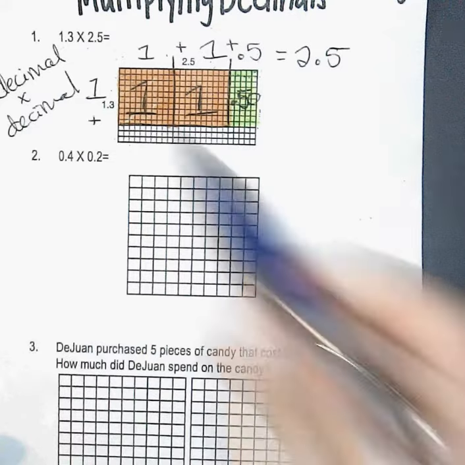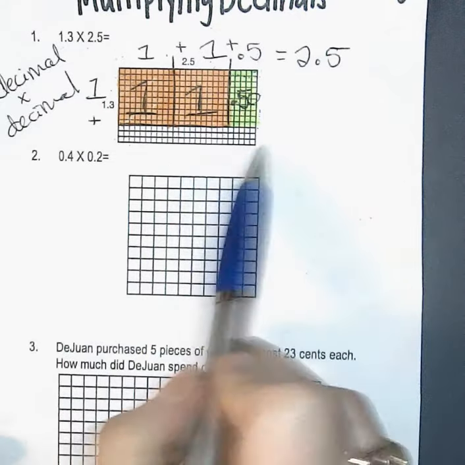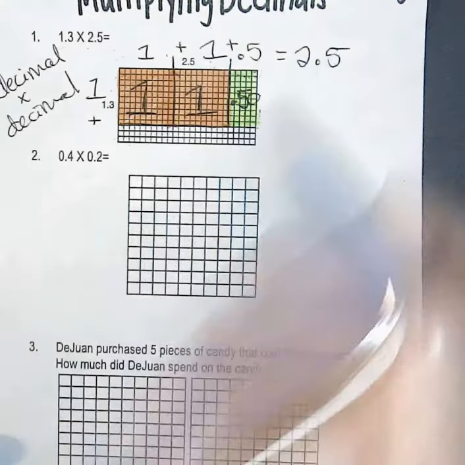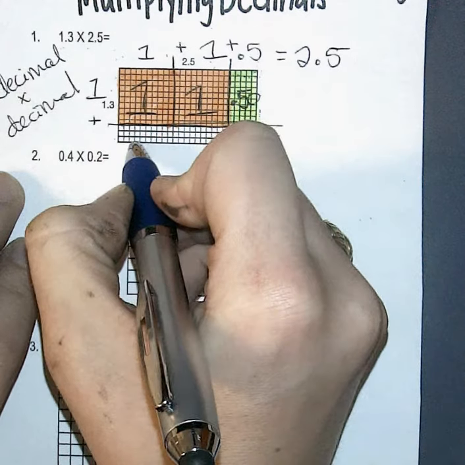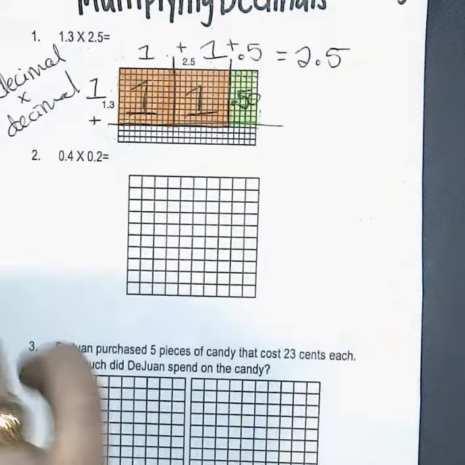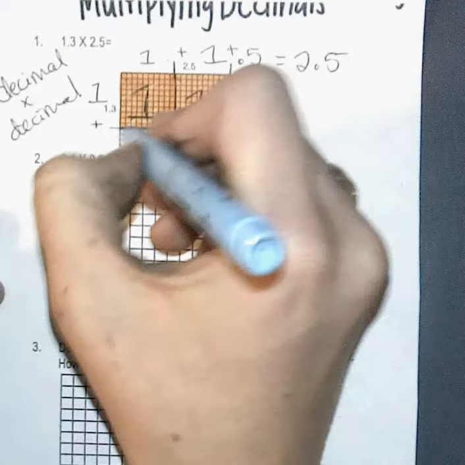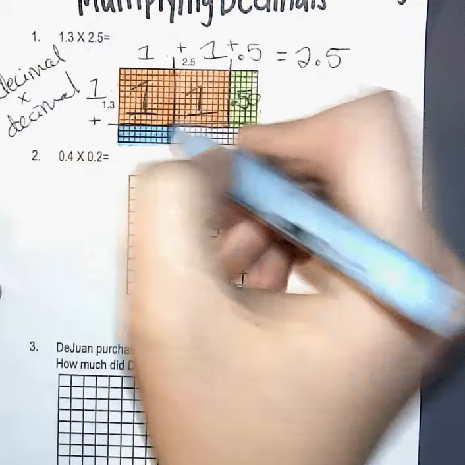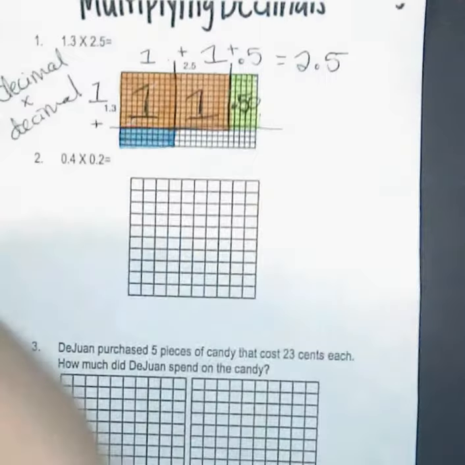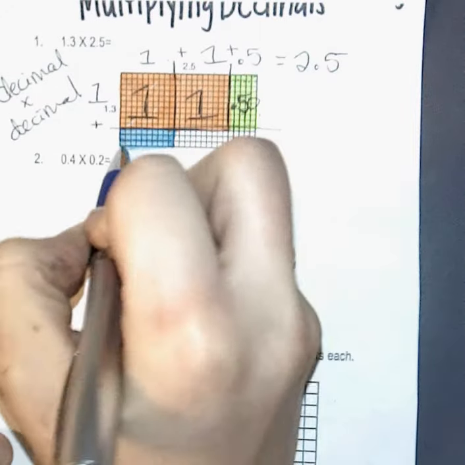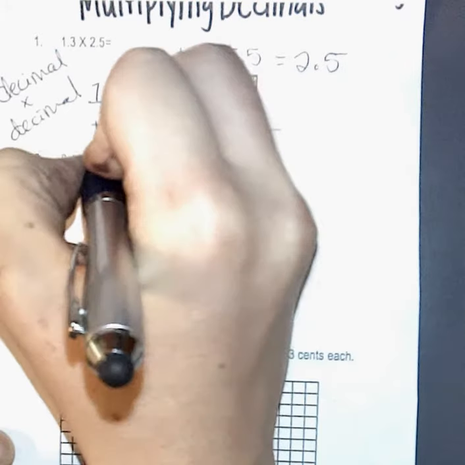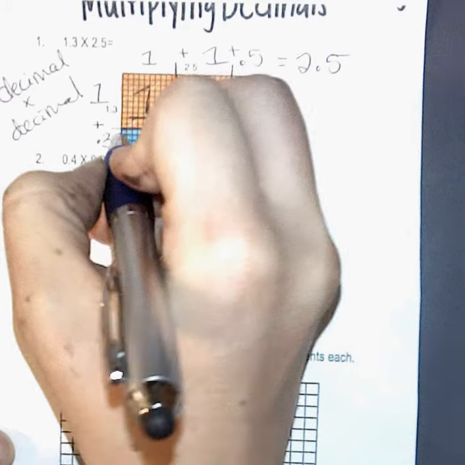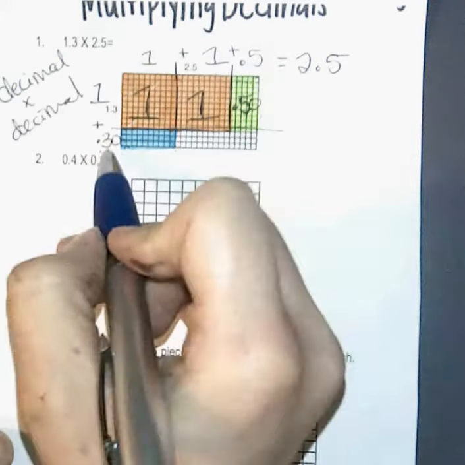Now let's look at the bottom half. We need to identify what we have down here. As you know, we've already split up this top part, so these are ones. Now we need to say, what do we have down here? Well, I'll color this one too. What do we have on this first one? We've got 1, 2, 3 times 10. That gives me 0.3, right? 30 blocks out of 100. That's 3 tenths.